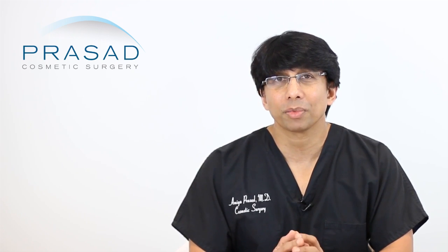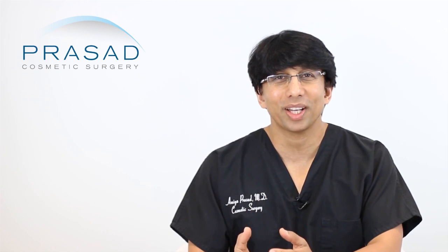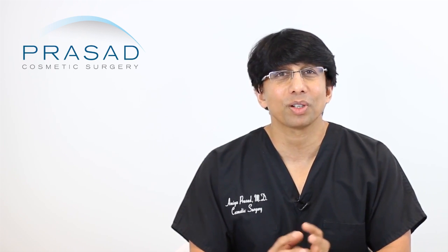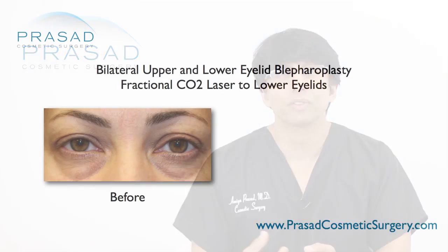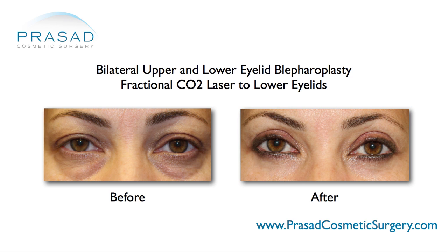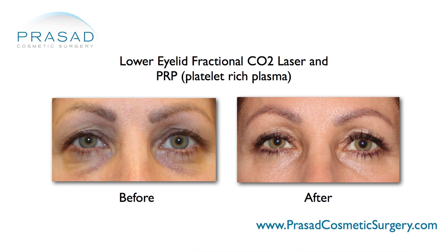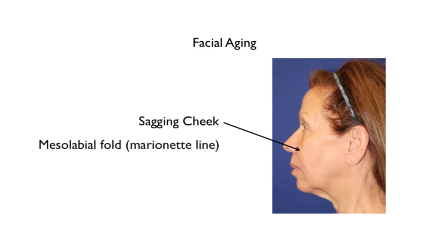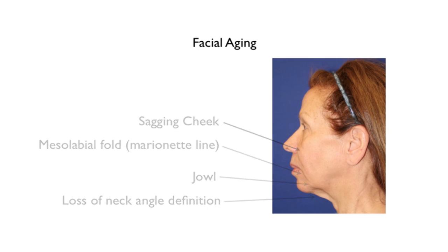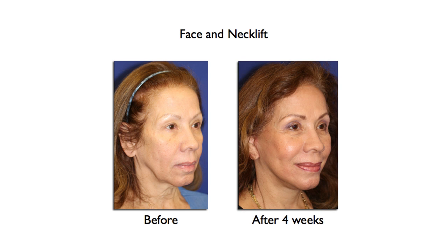A lot of times people come to me for cosmetic eyelid surgery after they've had a bad experience with a hyaluronic acid filler because it made them swell some more. And so maybe they were better off having what's called a transconjunctival blepharoplasty and fractional CO2 laser and PRP treatment, which is typical for what we do in our practice to help people with under-eye bags. But facial aging is a complex process, even though it's based on very simple principles of sagging and volume loss. It's really also an art in how to rejuvenate the face and look natural at any age.